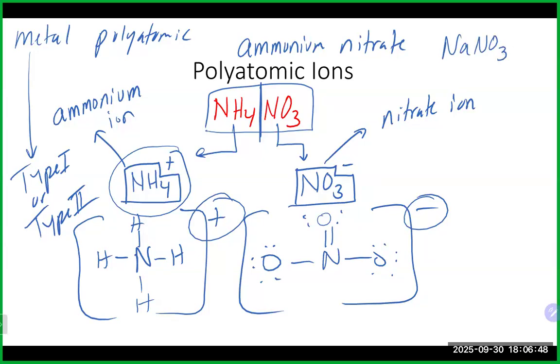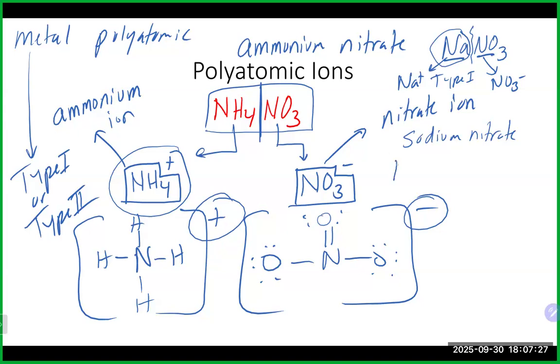NaNO3, again, this would break right about there. That is sodium with a +1 charge. That is nitrate with a -1 charge. And again, this is a metal and a polyatomic ion. Again, as I mentioned before, metals are always the most important thing. So I don't care about anybody else but the metal here. And that metal is a type 1 metal, which means I do not need a Roman numeral. And I would just name it like I did a type 1 compound. I would just use the whole name of the metal, and in this case, the whole name of the polyatomic ion. So that would be sodium nitrate.